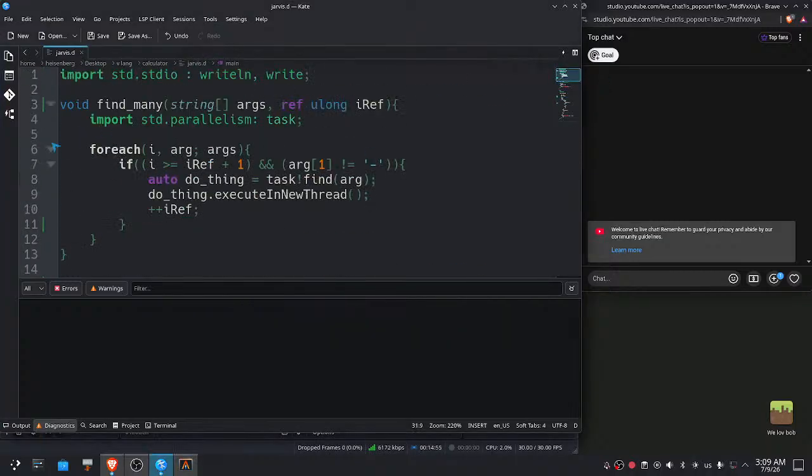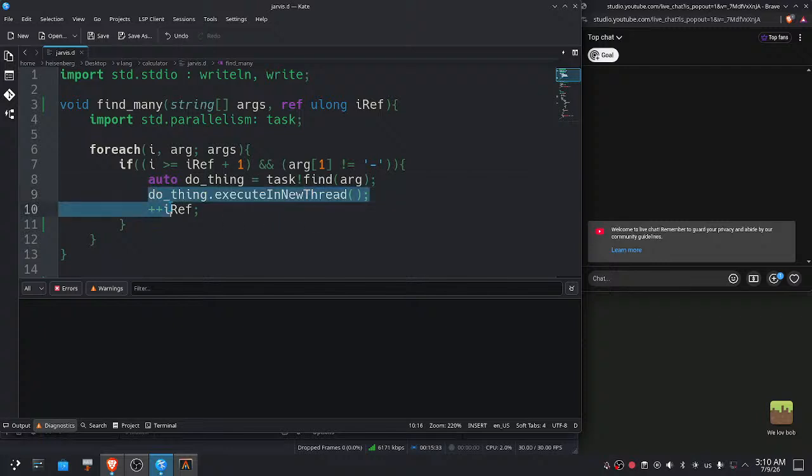So the threading stuff is handled here. I just use task. See, task is really nice because you don't have to do much. All you have to do is create a task type, I guess. Just create literally whatever the task is. And then boom. Put in a find in here. So that way it has a find or whatever your function might be. So literally all I do is create doThing equals task with a pointer to find. I'm assuming this is a pointer. I don't remember exactly. I think that is a pointer. Either that or it means not find. But I'm pretty sure it's a pointer.